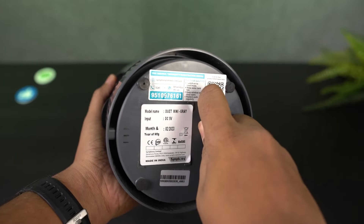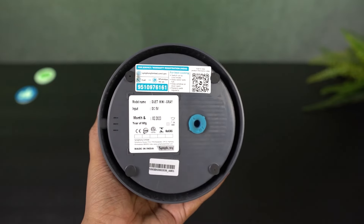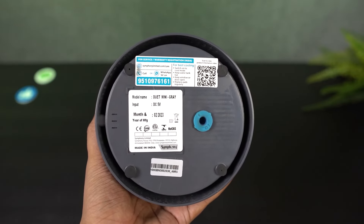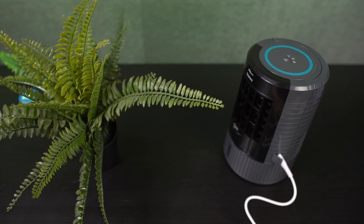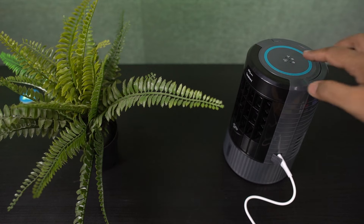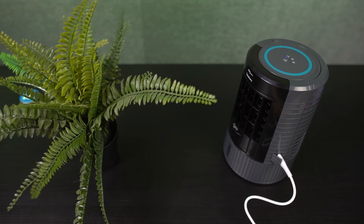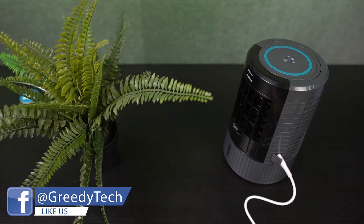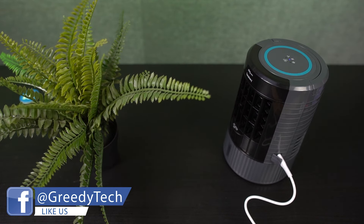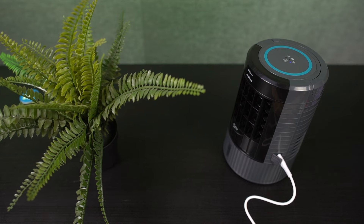At the bottom, there's a plug to drain the water. There's also information about warranty, registration number, QR code and so on. This mini air cooler can run for about 8 hours using a 10,000mAh power bank, and it uses just 5V of low power consumption. So you can use a power bank or directly power it from your laptop as well. This mini air cooler weighs just about 700 grams, which is pretty lightweight.